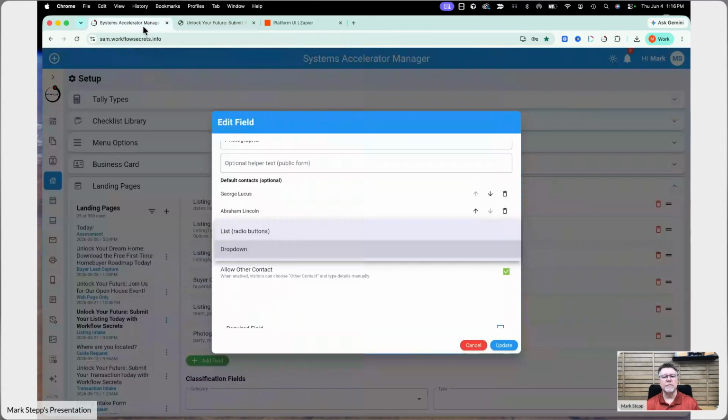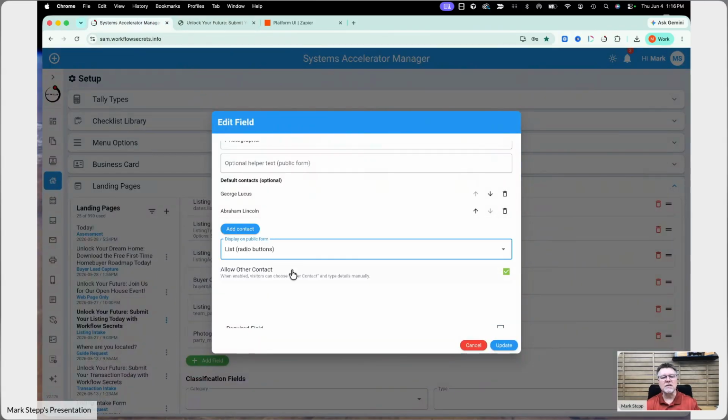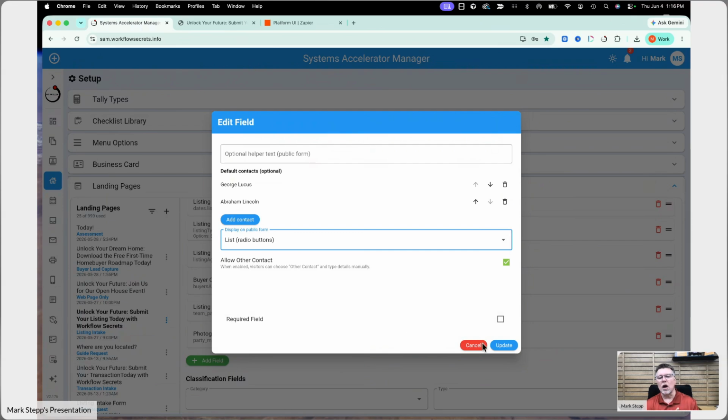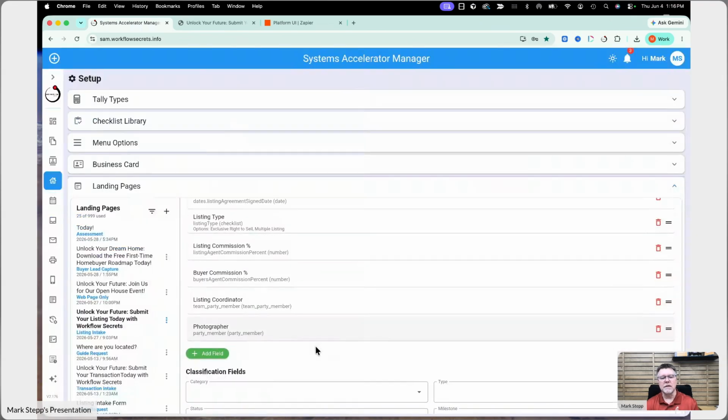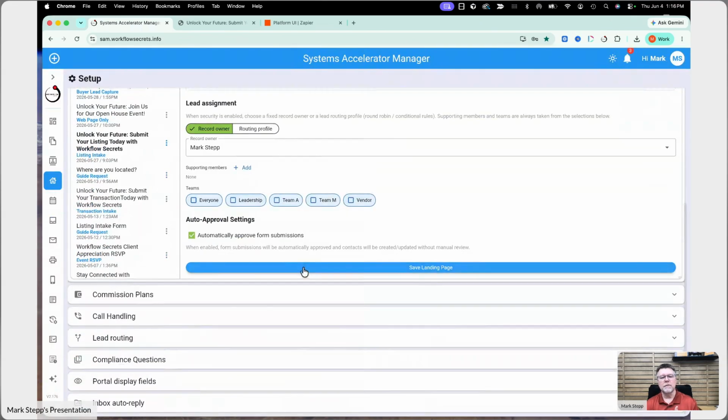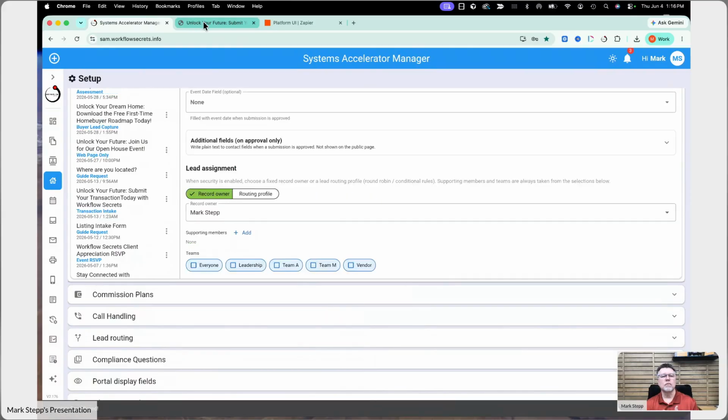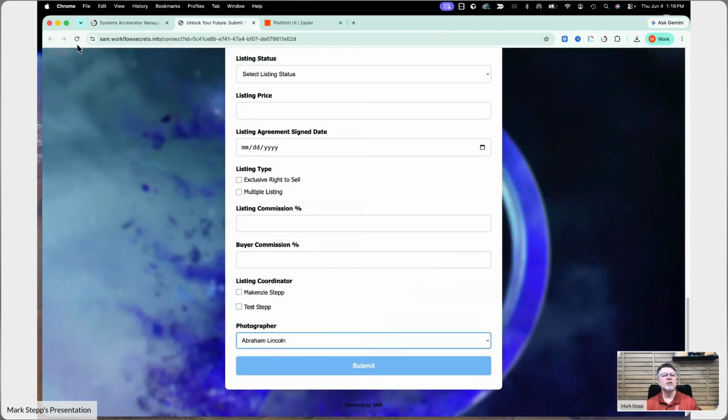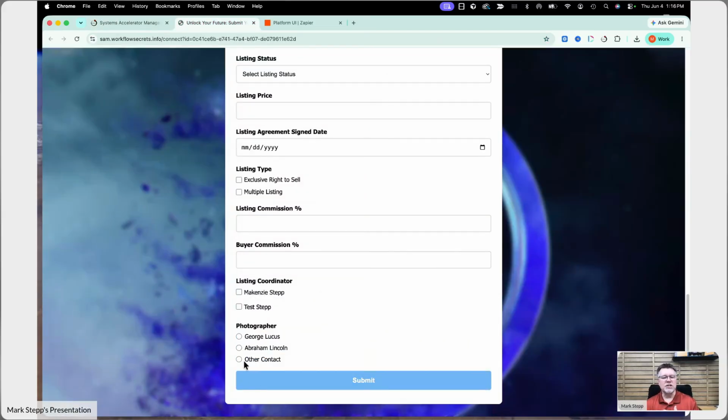The other option being a radio list where it shows all the names. Let me just go ahead and save this and refresh. So now it shows all the names, not in a drop down, but I can just quickly select one of them however I want from the list. So you can do it either way.